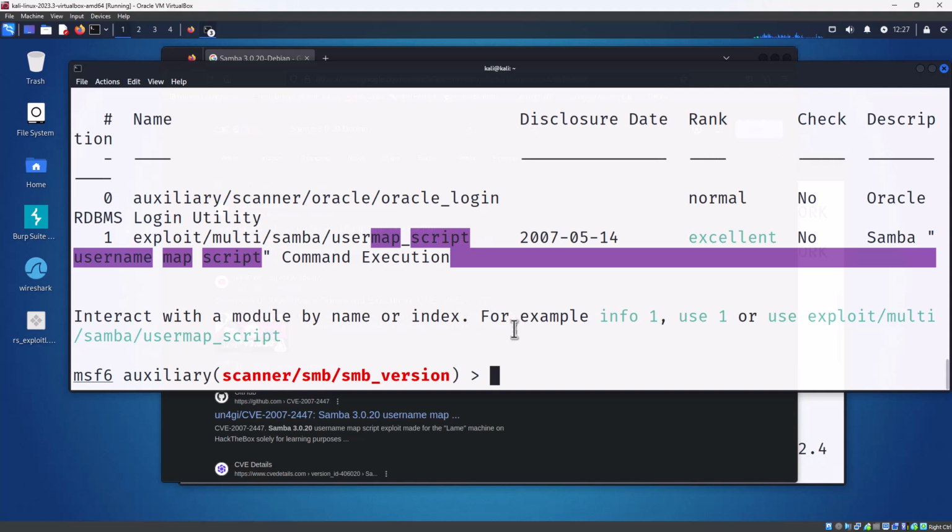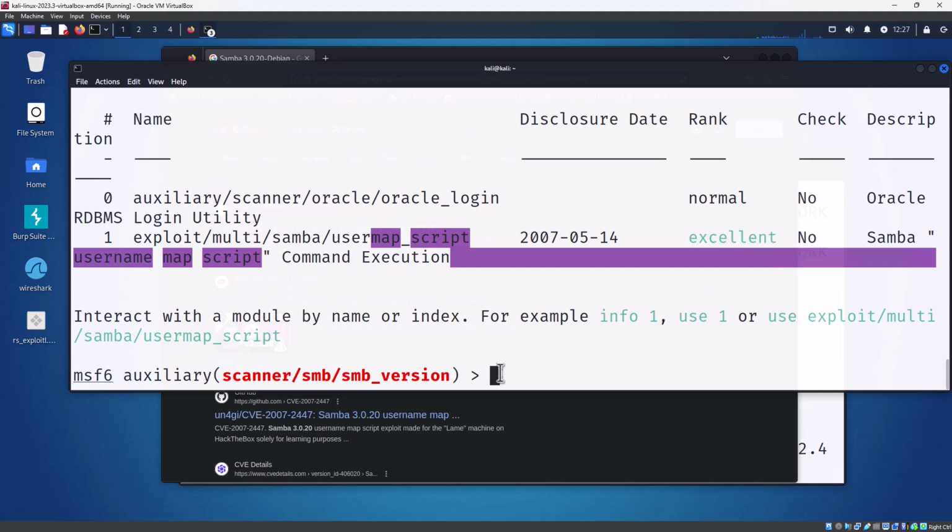Well, this is good. What this tells me then is that I can get a backdoor. It's an exploit here, and I can get a backdoor into this particular environment through Samba, now not through port 21, but now through port 139. The other one, which is not going to be good, is Oracle, because this doesn't have Oracle server running on it, and it's set to a normal rank. In this case, it's set to an excellent rank.